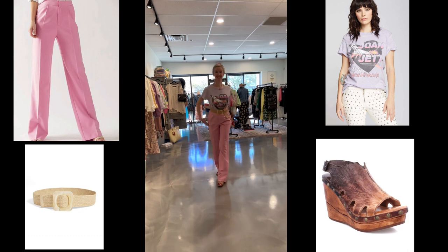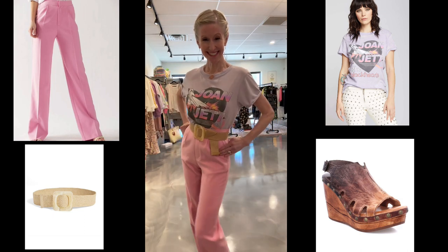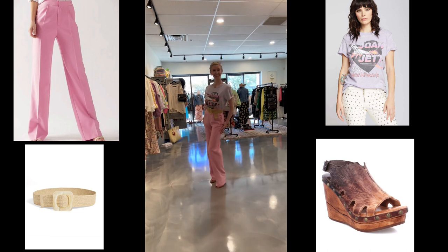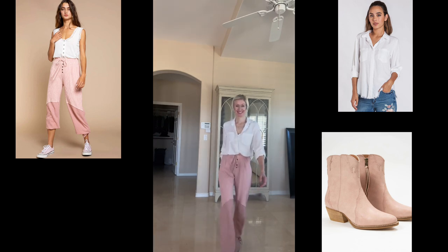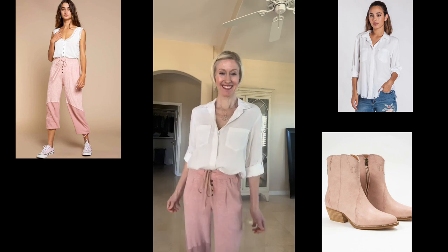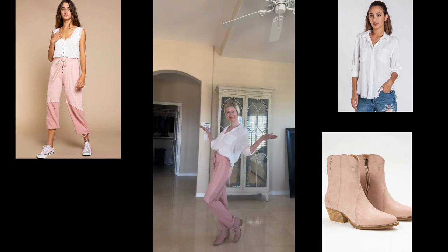This last look has to be my favorite just because it feels so authentically me. I am generally a very casual person, so I love the pants paired back to the concert tee, with the addition of a feminine element in pink and lavender — perfect for Valentine's Day. I would wear this any day of the week. In the end, I decided to go for something very casual and comfy: my pink joggers from Pole with my white Riley shirt and my pink matching Kochi booties. This is going to be the outfit I rock for Valentine's Day — totally me.